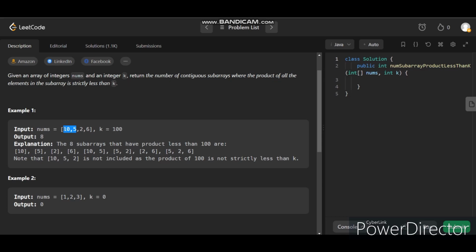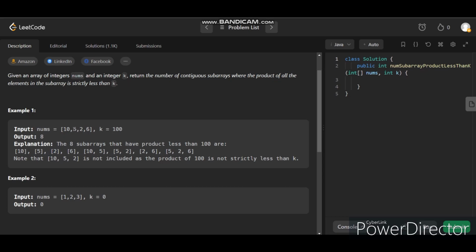So 10 times 5 is 50, which is in the answer here. And also 5, it is also less than 100, so that is also in the answer. Then we include 2, so 10, 5, 2 is equal to 100, so that will not be the answer, right? But with the addition of 2, 2 will be the answer because it is less than 100.